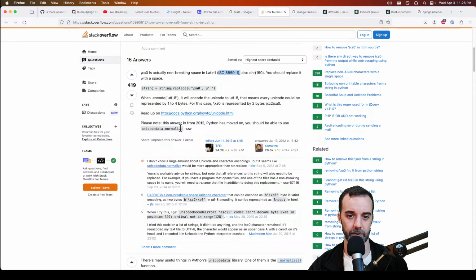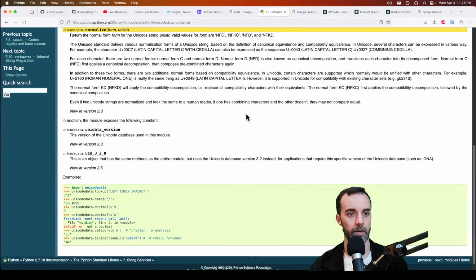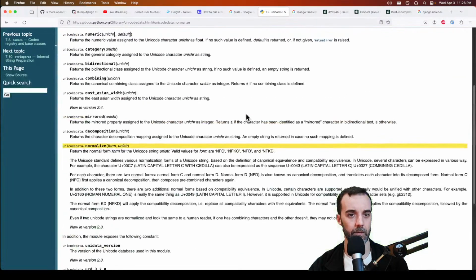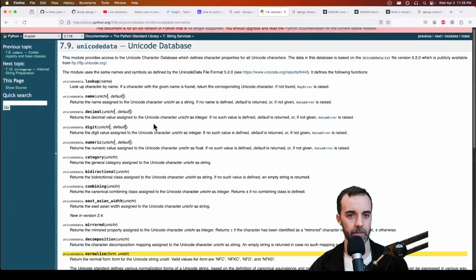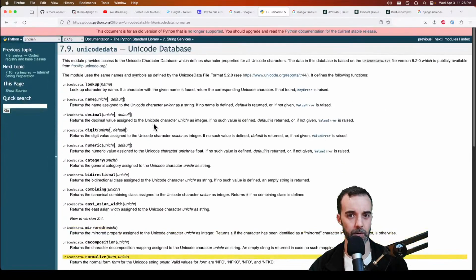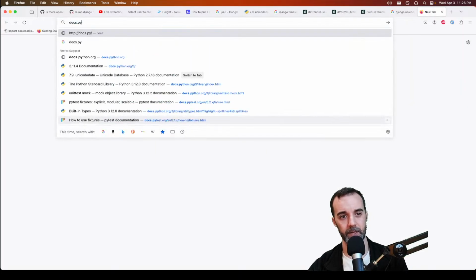Or actually use unicodedata.normalize. This is Python 2? It's been in the standard library a long time. That was a really old comment. That's how old this problem is.